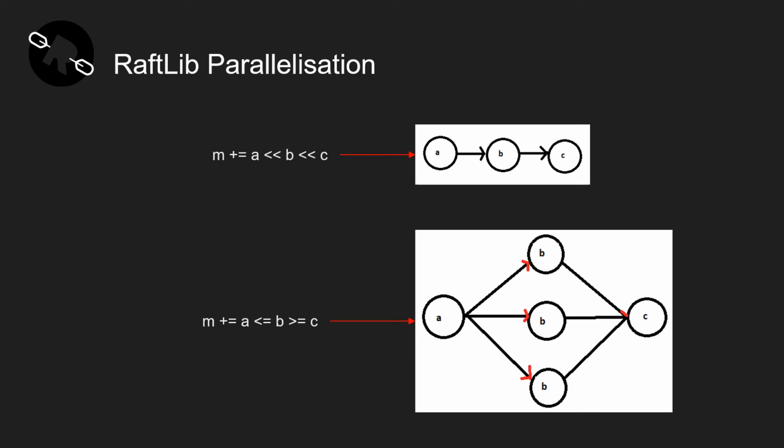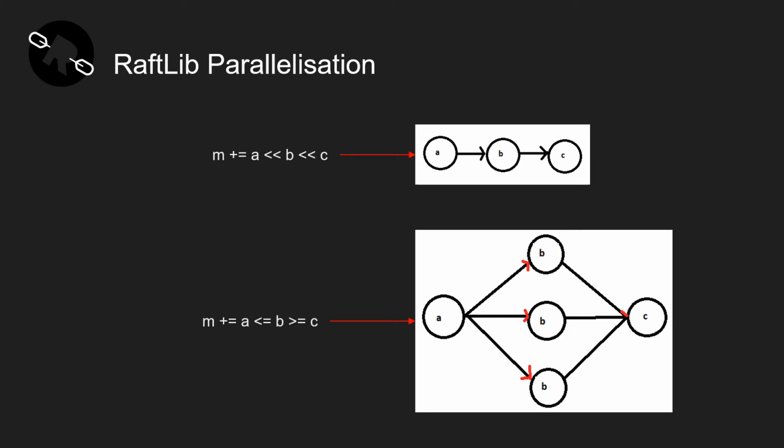The first image here shows sequential linking. However, the second one is of more interest. Over here we see that kernel B has been replicated 3 times and all the outputs of kernel B have been joined to kernel C. The split operator, which is the less than or equal to sign, maps 3 output ports from kernel A to 3 duplicates of kernel B, which are created dynamically during runtime. The join operator specifies that the 3 duplicated kernels of kernel B are linked to a single kernel C.